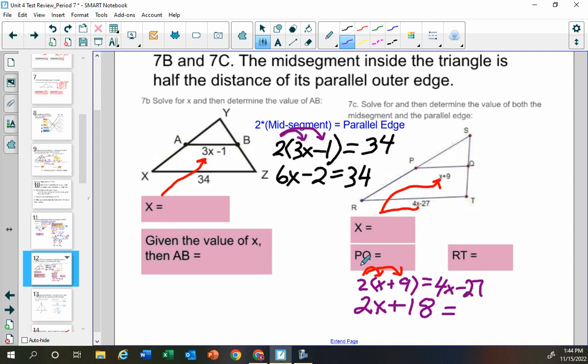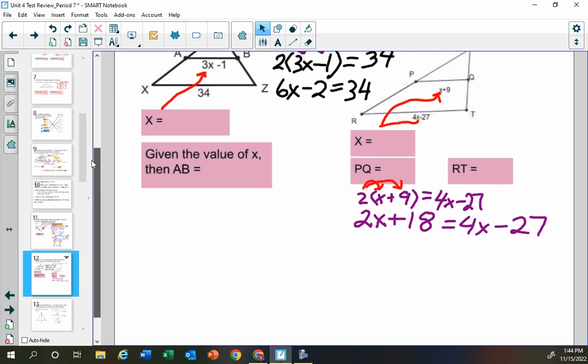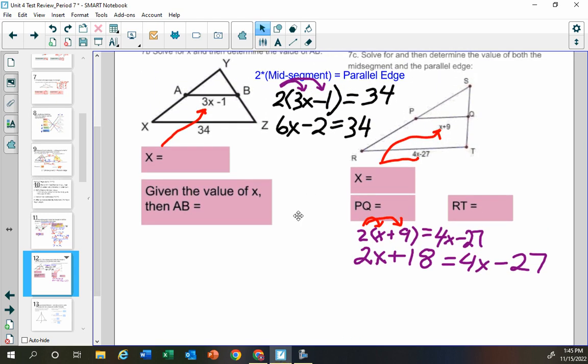Again, don't forget, do your distribution first. Because I promise you, you will see a test question just like one of these. So there's your setup for both of them. I want you all to finish 7B and 7C, and then I'll check your work. That's what a lot of today's going to be. I show you, you try, you go from there. Because remember, on the test, I can't do the test problems for you.